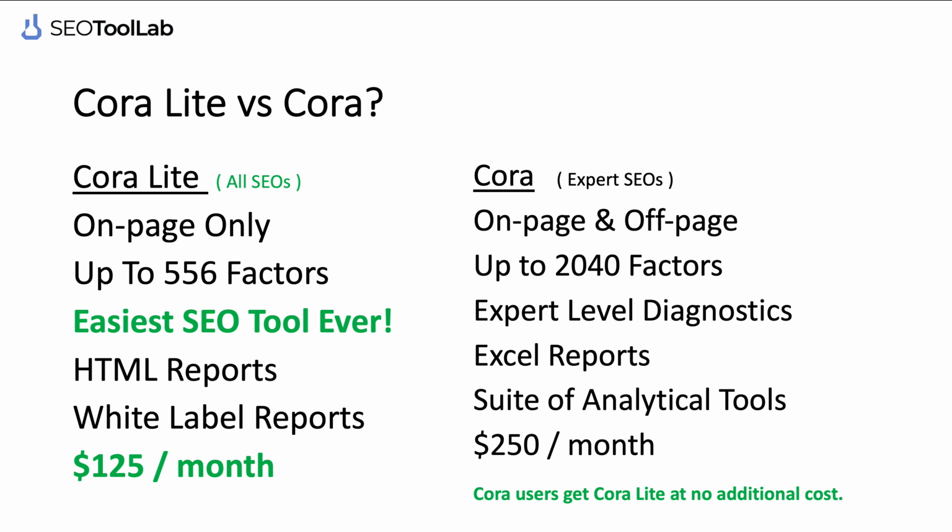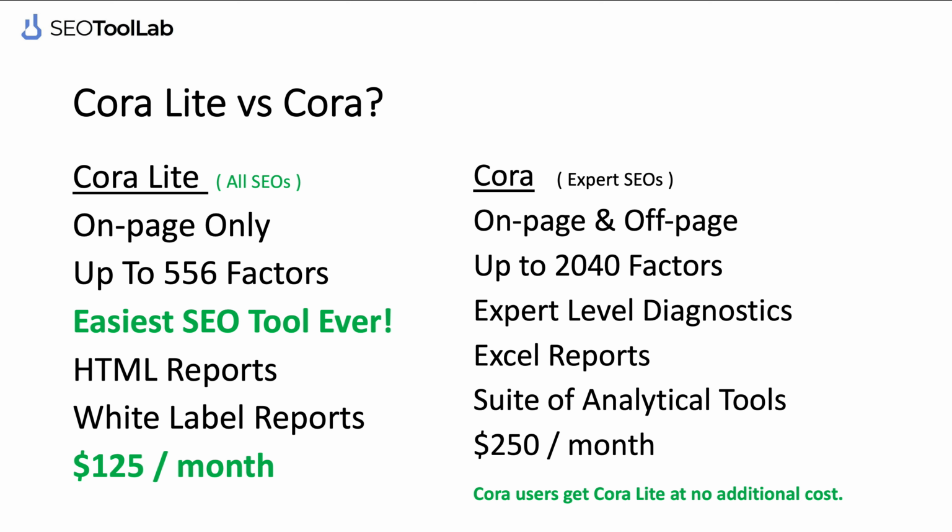So Cora Lite versus Cora. I've had Cora out for over 2 years now, and Cora Lite is the new product. So how are they different? Well, first off, I didn't want to just make a crippled version of Cora and call it Cora Lite. That would have been awful. So I wanted to make Cora Lite stand on its own and have value that's complementary to Cora. But it isn't just a crippled version of Cora.